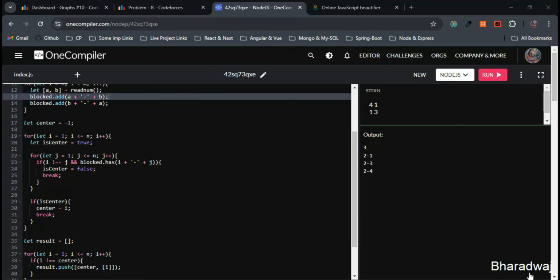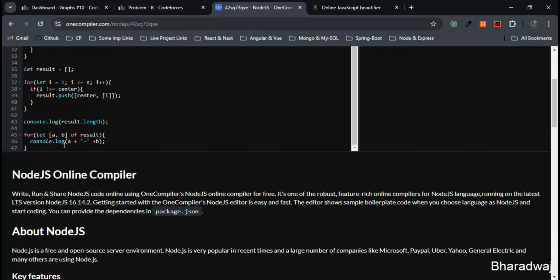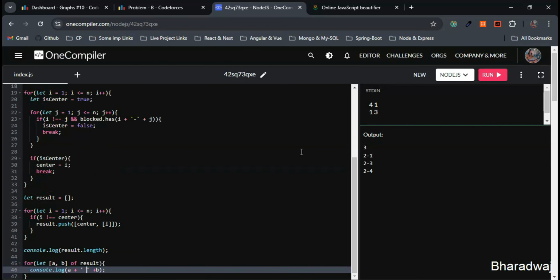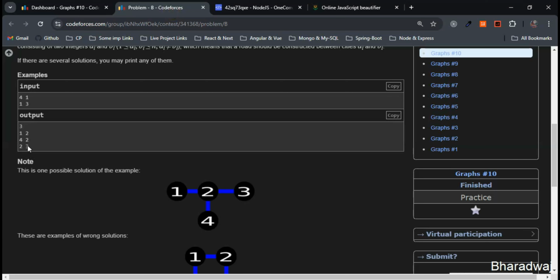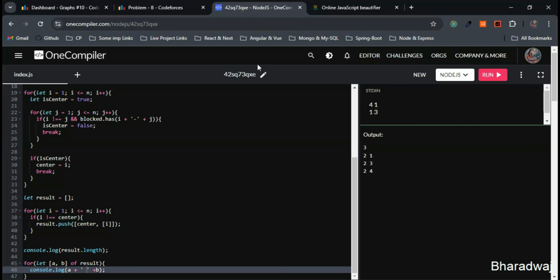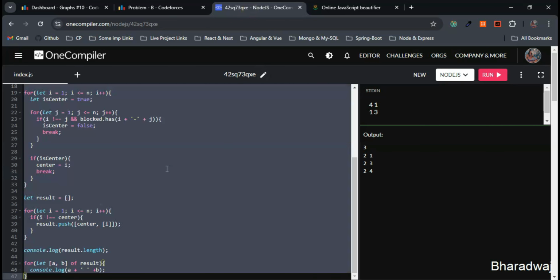Just give me a second. What I have done here is, in the last line, I just have to leave the space, right? We are concatenating a space along with this one, but I have actually given a hyphen. This was wrong, so that is the reason we are getting the hyphen, displaying it between these two numbers. Let me run this one again. Now we are getting 3 2, 1 2, 3 2 and 4 2. The answer is correct.